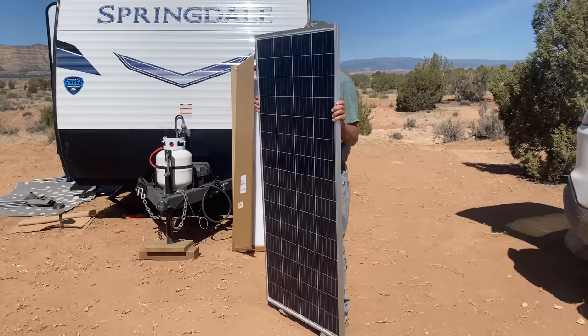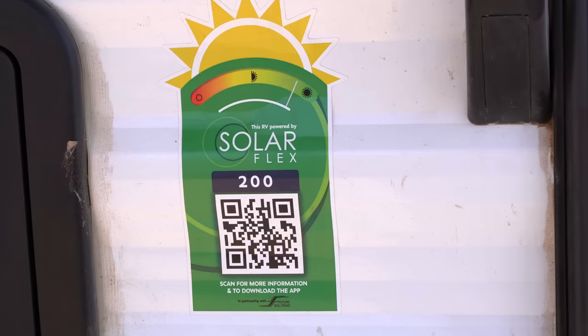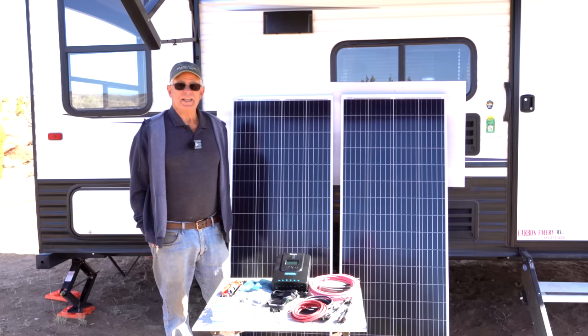Today we are going to talk about solar. He will be mounting these two bad boys on the roof in conjunction with the 200 watts of solar that the trailer came with. And I'm going to let him take over now and just talk to you about what's going to happen today. Hello again.